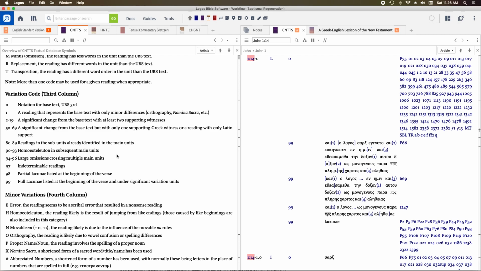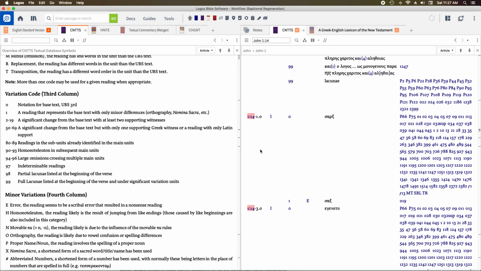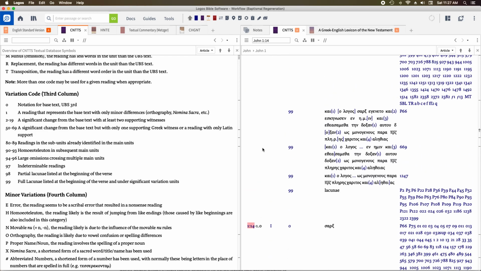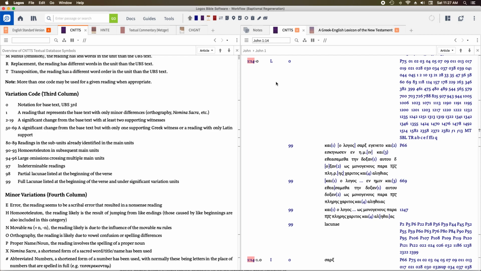Mark 16 might be one. We'll take a look at it, but I'm not sure. But if it's marked with that, that means the missing units will span across multiple ones, two or more. So in other words, if you had a missing unit, the variation would be from 1.0 to 3.0 to 5.0. So it would span all of those. And that's what 94 through 96 are.